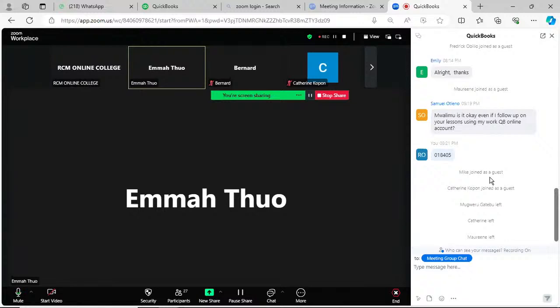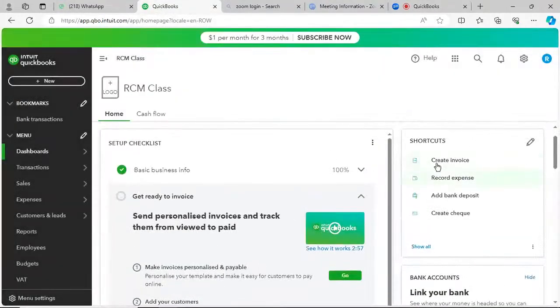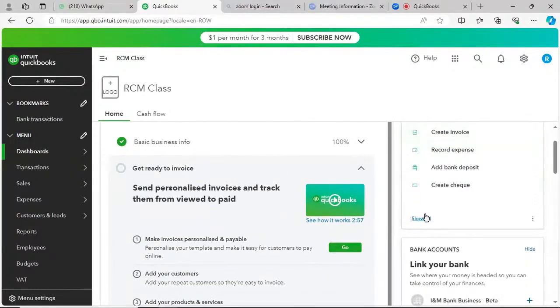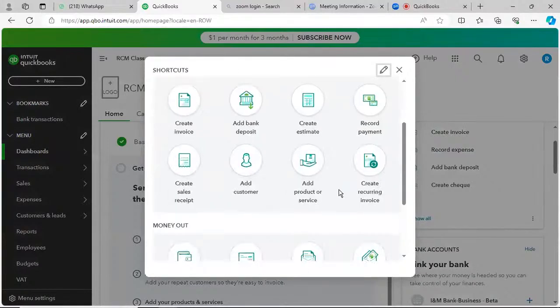But yours, if it's a work account, I believe it's a real one. So that's where you'll have the difference. But you can follow through. It's the same. So somebody's asking where I went to. From your dashboard, yes. You can see shortcuts. Then I went to show all. Okay, thank you.